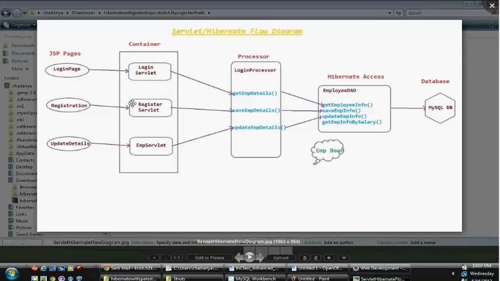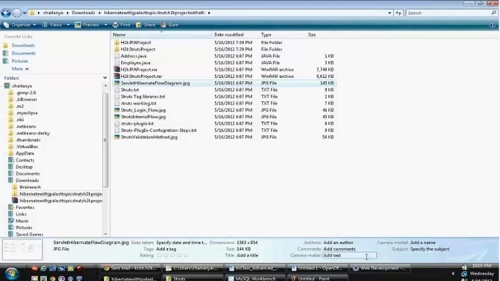The only thing you are supposed to do is write separate action classes, 3 action classes: login action, register action, employee action. You need to configure struts config.xml, and you need to change the JSP pages to display the information properly. Other than that, no changes with respect to our existing flow. Right side, no changes. Only with respect to your controller and your JSP page.